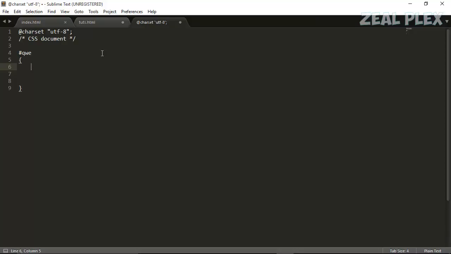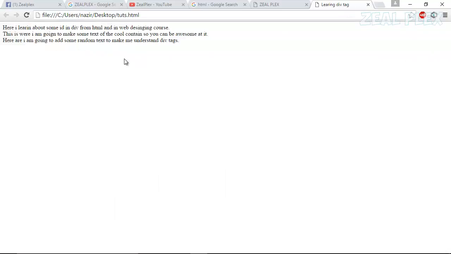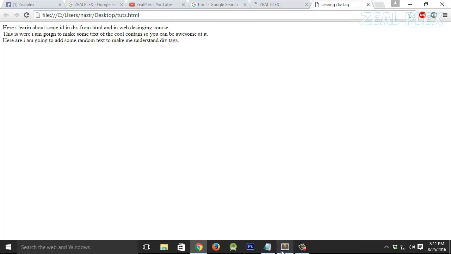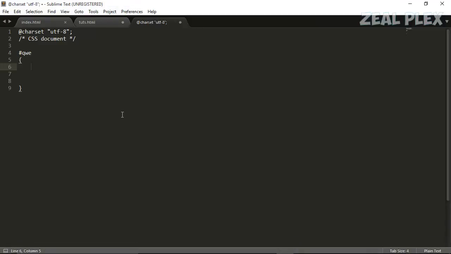For CSS, what we will need to add in our browser is putting a size to it, font color, background size, and text color. So I will go back to our text editor and add a background to it. I'm going to name it background, and then add color. We are going to put red, but that's not what I want. Actually, I will tell you about that in a later video when I switch to Photoshop.